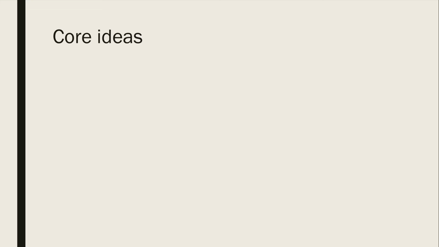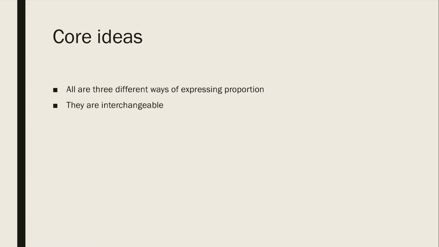These are some of the core ideas that you need to remember for your exam. First thing, the one word that describes all of these three things, fractions, decimals and percentages, is proportion. They are all ways of expressing proportion. Also, they're interchangeable, so we can switch out a fraction for a decimal or a decimal for a percentage. All of these conversions work, and we need to learn how to convert between them.